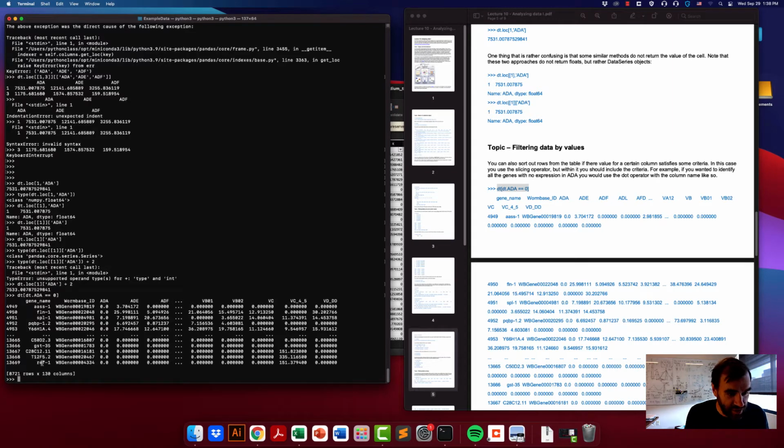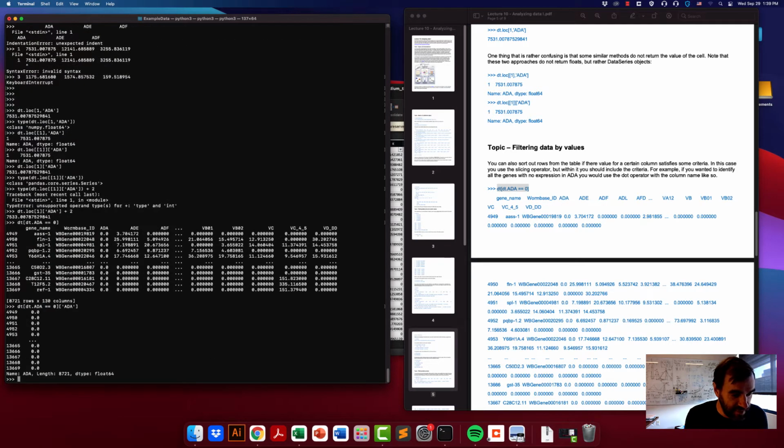So we've excluded many of the rows, and we return all of the data for all of the other columns. If you only wanted to see that data for ADA, you would just follow this standard procedure to filter by column names. You'll notice a couple of things that we've done. One is we have indicated to Pandas that we're interested in this column ADA by using the dot operator. So this says I want the data in ADA that is equal to 0.